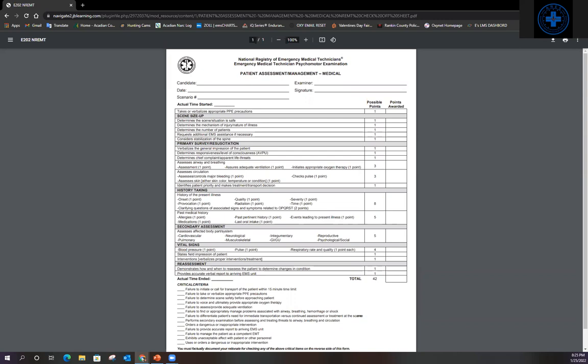And that is, remember you talked about the MOI and NOI, the mechanism of injury or the nature of illness. So it's what are you dealing with? And do you need to consider C-spine? We should always consider it, but not everybody's going to get a C-collar, right? We already know if it's trauma, we're going to highly suspect neck injury in our patients. But what about medical? Can anybody think of a medical call where we might need to take care of somebody's neck?